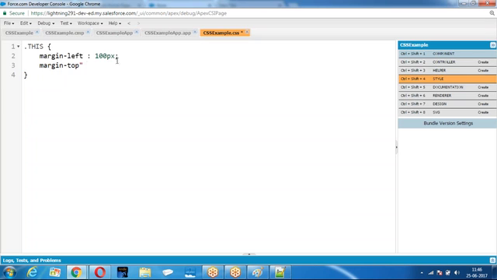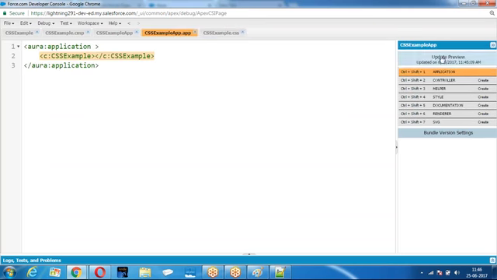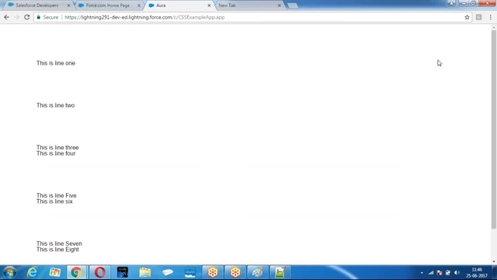Margin left, margin top. Right. We have margin left, margin top. So when you say margin left, margin top, what happened here? We are getting the element margin left, margin top.